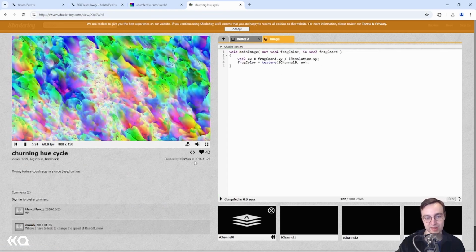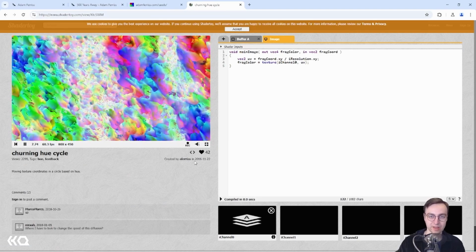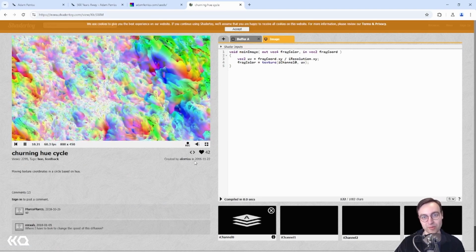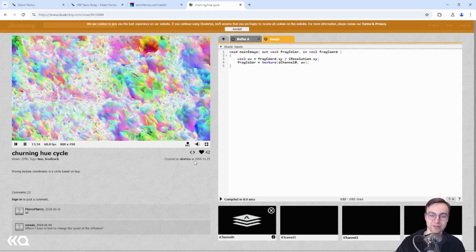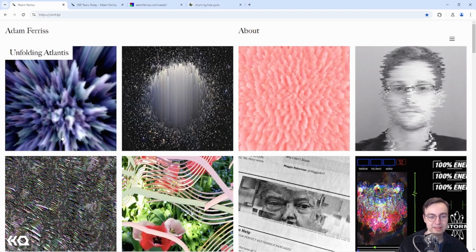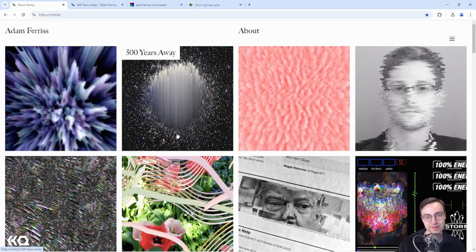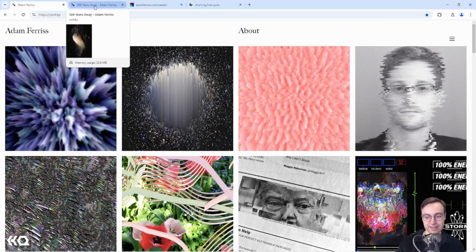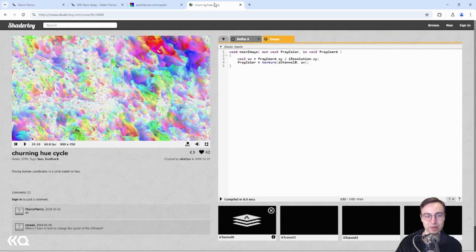We're going to work to adapt this to TouchDesigner so we can use it with the tools that we're maybe more familiar with and experiment with it from there. Before we take it over to TouchDesigner, I just thought I would point out again Adam Ferriss's website, amf.fyi, if you're interested in diving into any of his other works. Definitely worth a check to get some inspiration for your own practice. And I will post the link to the Shadertoy example that we're going to be using so that you can open this up in your browser as well.